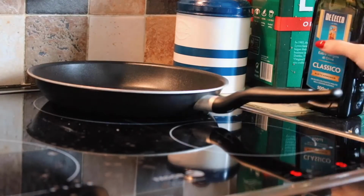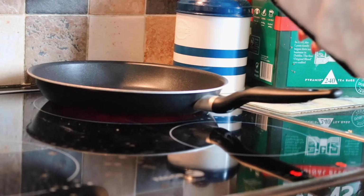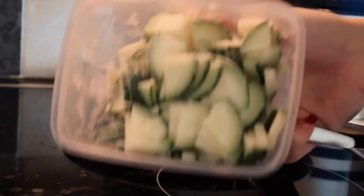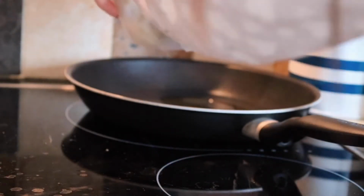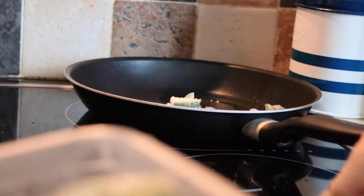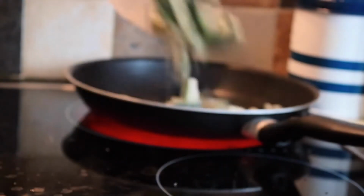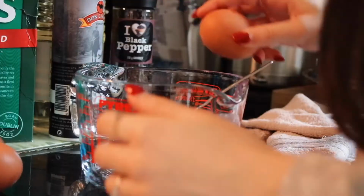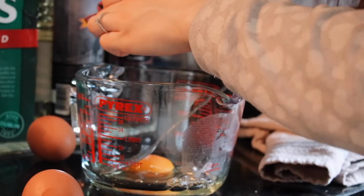So for lunch, I made a frittata. I put some courgettes with some oil, nothing major. And yeah, we actually have frozen veg because we like to cut them and put them in the freezer to avoid them just going off. We always do this. And then I just made my frittata with some eggs, salt, pepper and parmesan. And yeah, it was very quick and a nice lunch.